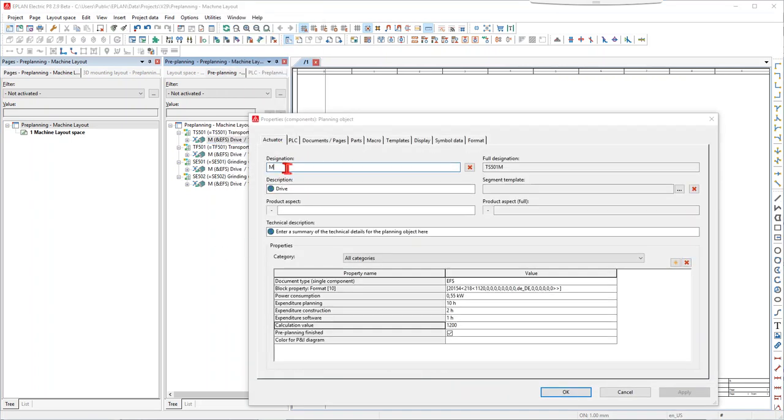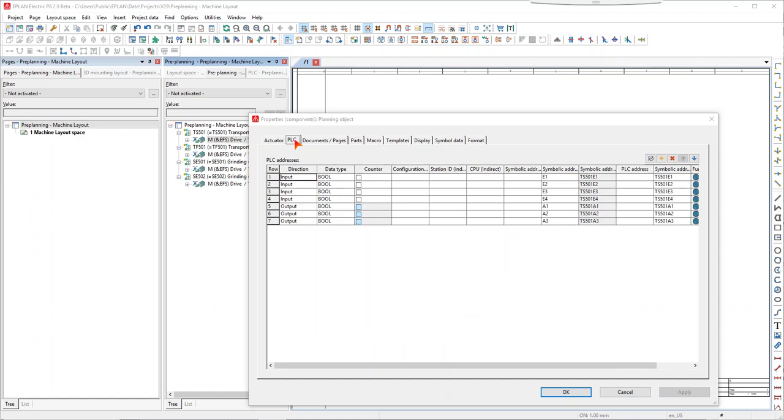First off, it carries a designation, it can carry a description, and also data concerning the planning. So if you needed to generate a quote, the system could capture here all of the quoting information, such as how long does it take to plan, how long does it take to build, how long does it take to program, what are the costs involved, and also maybe what is the power consumption for that particular device.